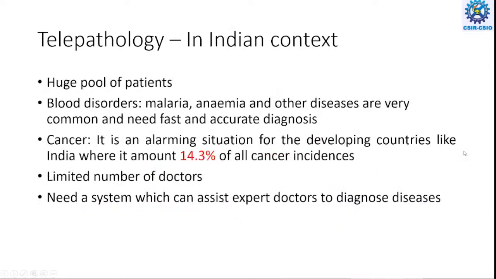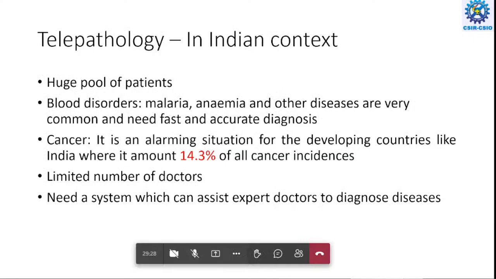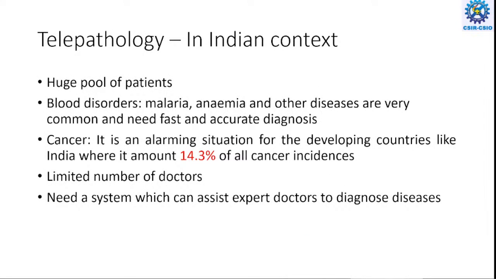So basically, in the Indian context, why do we need this kind of setup, digital or telepathology? Because there is a huge pool of patients, and there are a lot of blood disorders such as malaria, anemia, and other diseases which are very common, and those diseases require very fast and accurate diagnosis.